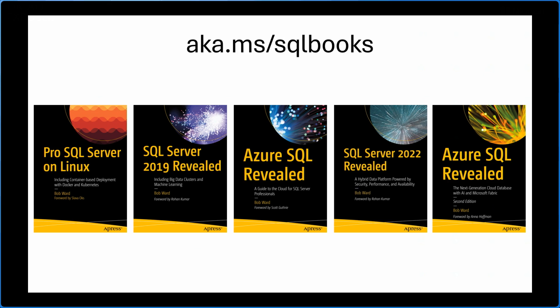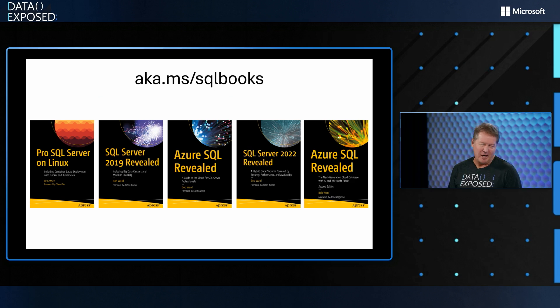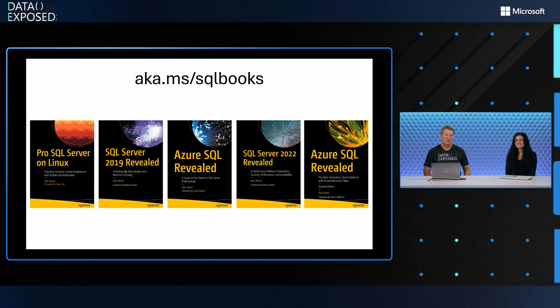As you can see this evolution — when we have a new version of SQL Server, it made sense to write a book on that, along with this cloud book, and now the latest edition of Azure SQL Revealed. I can't even believe I've written five books. Every time I write one, I say to myself, I'm never doing this again — and my poor wife Ginger agrees. But I think of the passion I have to write these things and transfer my knowledge. And I also donate all my book royalties to charity, so it's a passion to give back to others. I pick different charities, often ones that Microsoft matches. I have this hashtag: pay it forward. Anytime these books come out with royalties, that's another passion of why I do it.